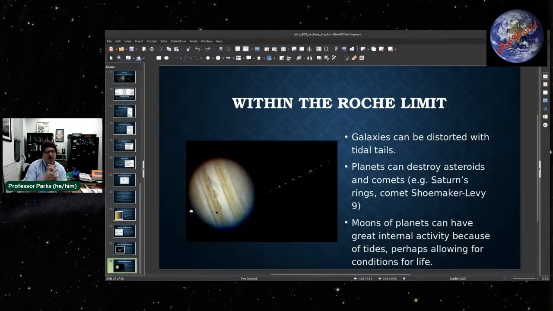What they found was that when this comet was going through space, it got too close to Jupiter. The tidal stretching that I was talking about, where the Moon raises the surface of the Earth and the surface of the water, can get so extreme, if the gravitational force is so powerful, that it can actually rip things apart. So that spring that I was talking about would just rip apart entirely.